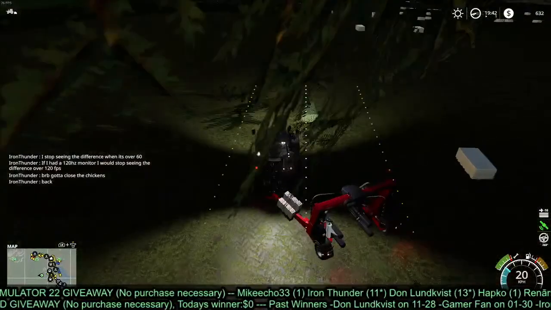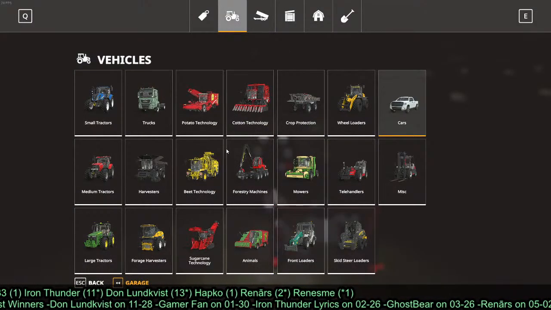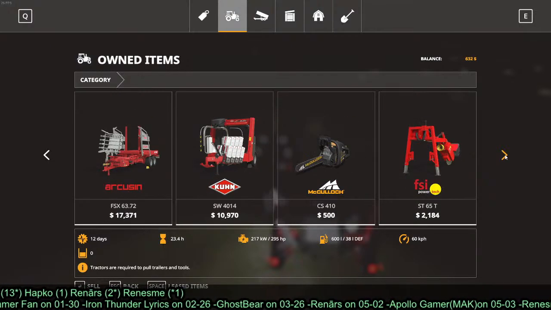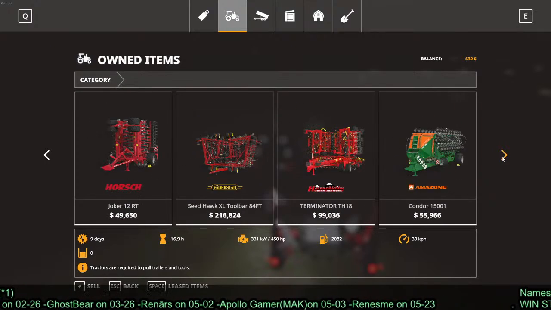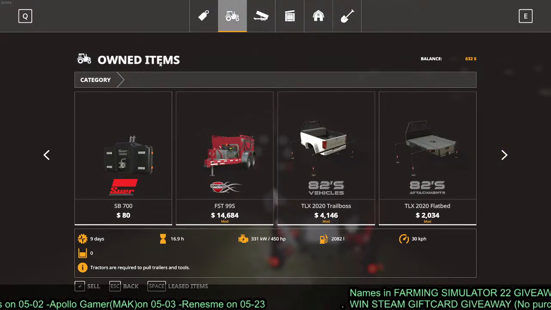Welcome back, Iron Thunder. Did the chickens fly their coop? Now I need to come up with a new secret word. I'm hitting the wrong buttons. Let's sell the word we have. Oh yeah, you guys are getting a lot of lag right now. She accuses me of lagging her out as if it's my fault. I'll eventually find it. Hang on, am I just going through? I've seen these all already. Category, owned items.